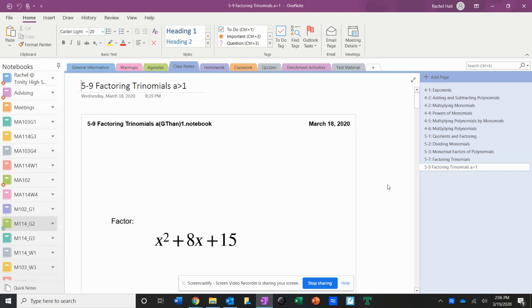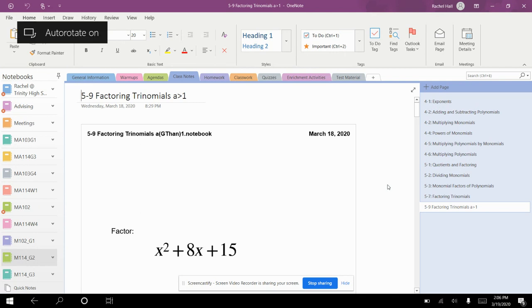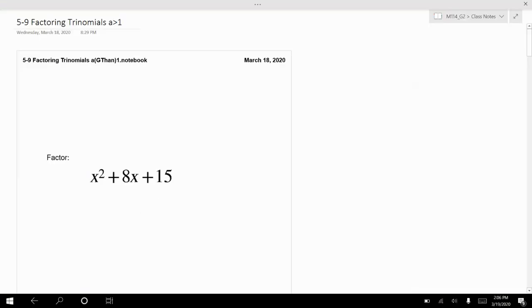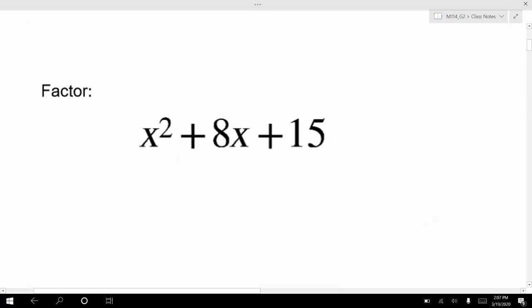All right, guys. 5-9, we're going to be factoring trinomials, and let's look at the difference of what we've been doing and what we're going to be doing. So, remember, you don't have to write this down, but if you remember when we were factoring trinomials, they looked like this, and that the coefficient for the x term was just 1. And in order to do that, we're looking at what two factors that when you multiply them together give you 15, and when you add or subtract them together, that gives you 8. So the concept is going to be similar going forward.